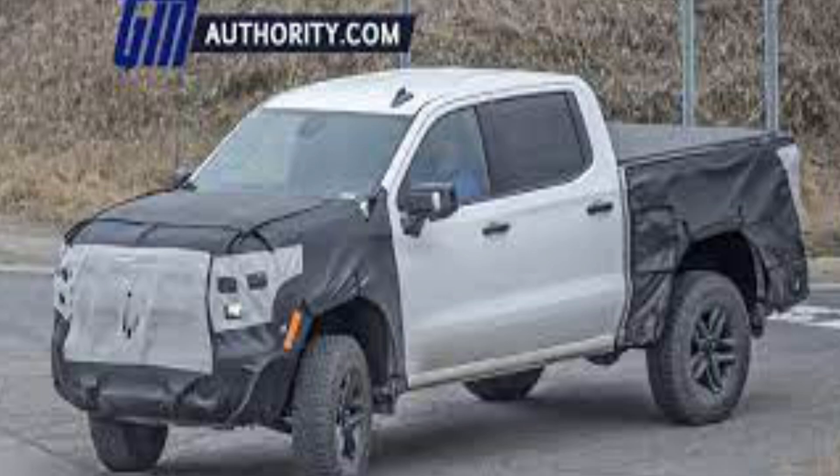The current Trail Boss just has a regular Silverado front bumper, so this would be quite a departure. Aside from that, it looks like the ZR2 is lifted even higher compared to a Trail Boss. The Trail Boss has a two-inch lift in the front, and the ZR2 sits even higher than that. It'll be interesting to see how big they go — whether it's three inches, four inches, or whatever they end up going for. The most important thing to me, and the thing we don't have information on, is the rear shocks, and it looks like they pretty much have that whole area covered up purposefully so we don't know.